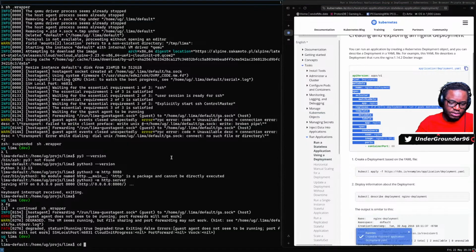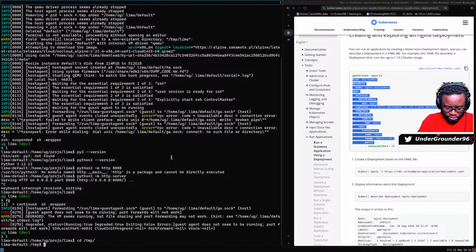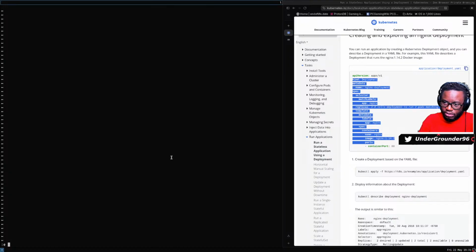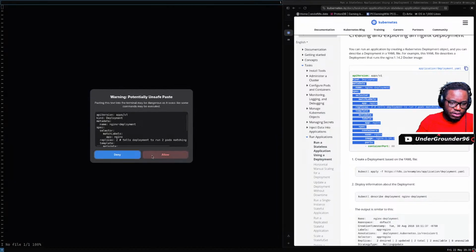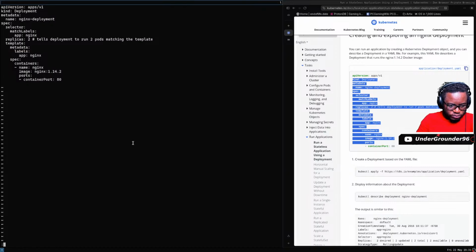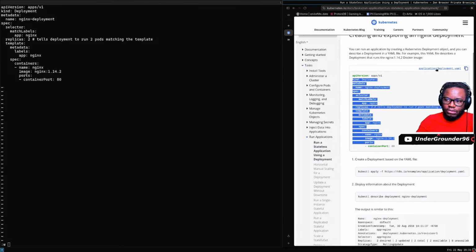There you go, yeah. So just do cd temp, vi. There's vi, yeah, okay. I forgot that one.